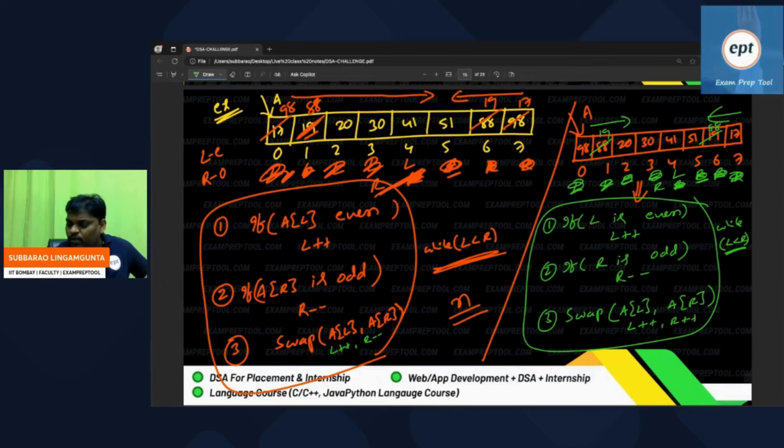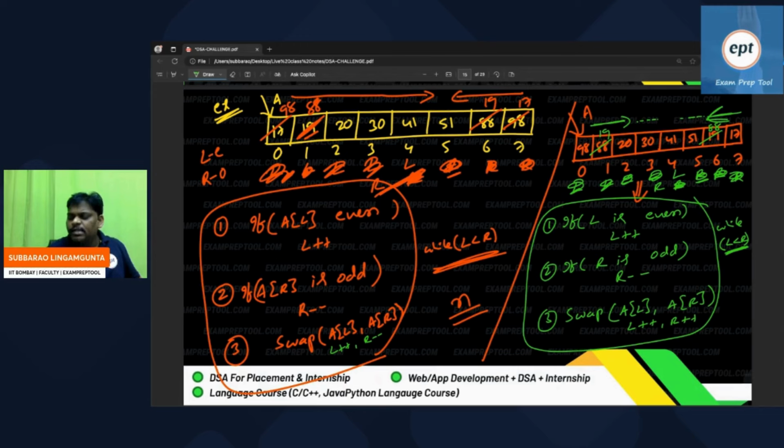Whenever you have done it, just verify whether this condition is satisfied or not. If that condition is satisfied, you can stop it. Make sure you take care of boundary conditions. Whenever crossing happens, stop. So please be careful, everyone. Whenever both are stopped, check the L value, R value. If the condition is satisfied, you can stop it. So this is also one scan. Mainly, it is only one scan. Whenever crossing happened, you can stop it.